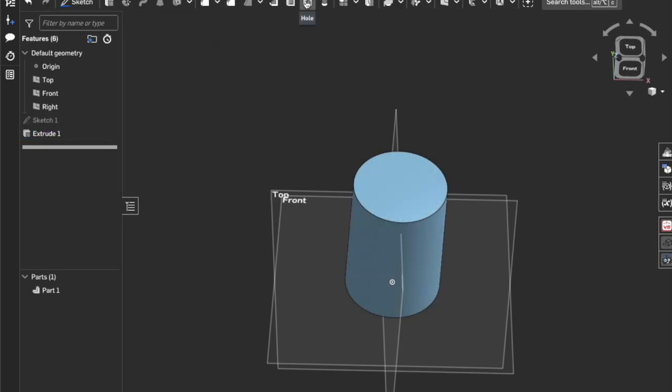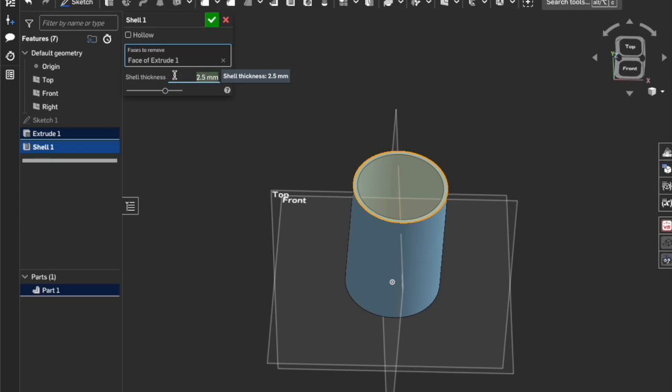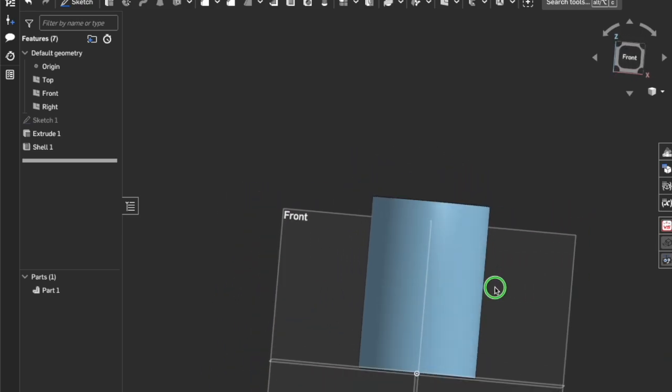Now we're going to hollow it out using our shell tool. On shell, we're going to click on this top face here. Our shell thickness is going to be 3. No, we're going to go 5 and accept that. All right, so this here is pretty boring so far.